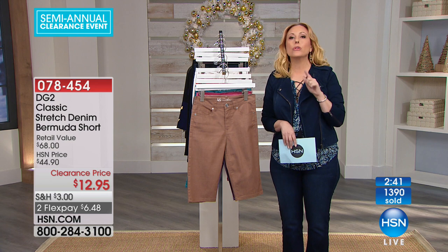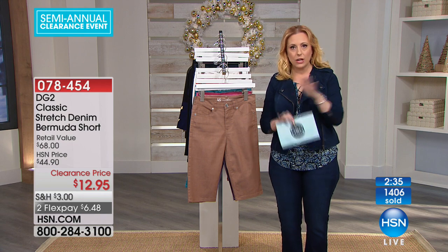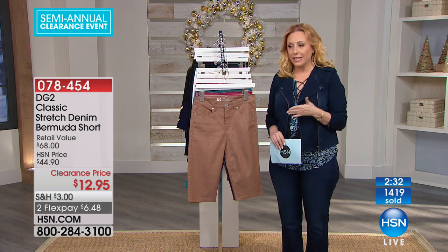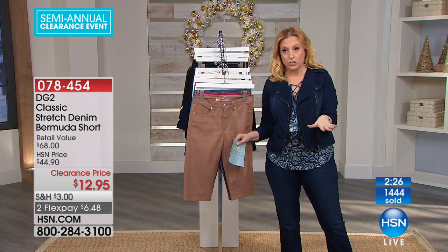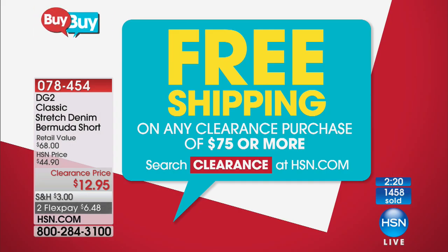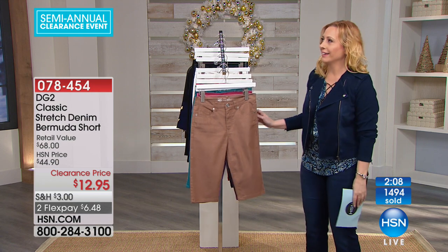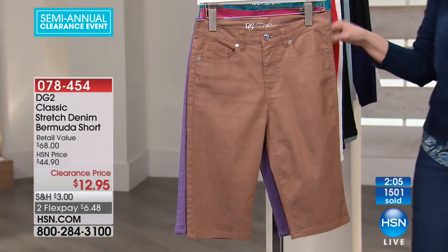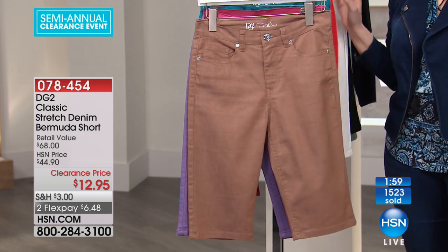Go to your size first and then see what colors they have — click your size and say, okay, and get a couple at $12.95. By the way, the shipping and handling is going to be zero. We're doing a special with shipping — when you spend $75 on clearance, we're going to go back over all your orders and erase the $3 shipping. You have to buy about six of them to get free shipping, but I'm sure you're shopping for stuff all day long.